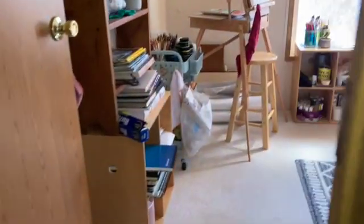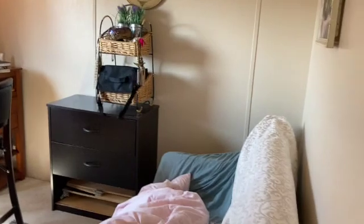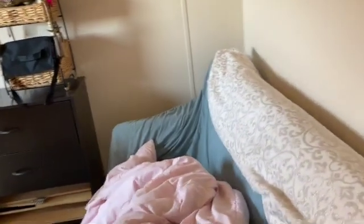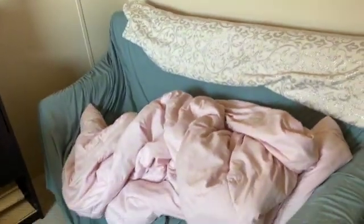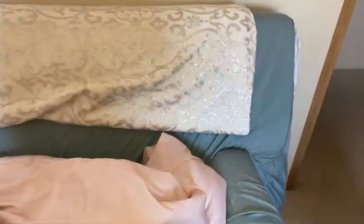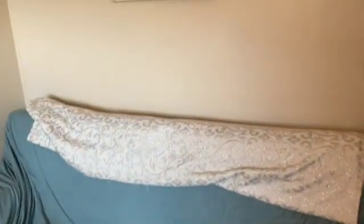Let's take a tour of the studio. Right, so this is my son's old room. Trevor, if you're watching, you already know. So there's an old futon, and that's basically in here for the dogs. Usually I have this blanket down for them, to see if they want to sleep on the blanket. They very rarely get on the futon, so I'm not sure why I even bother.